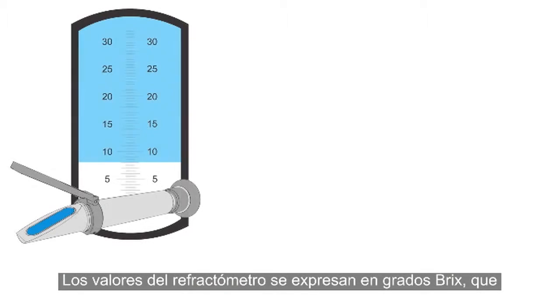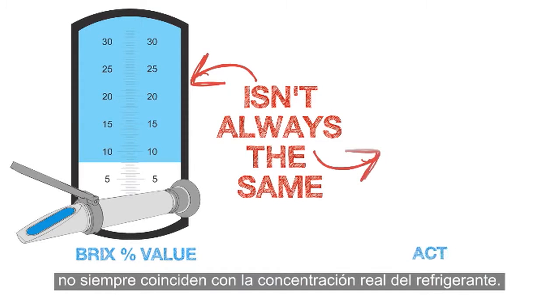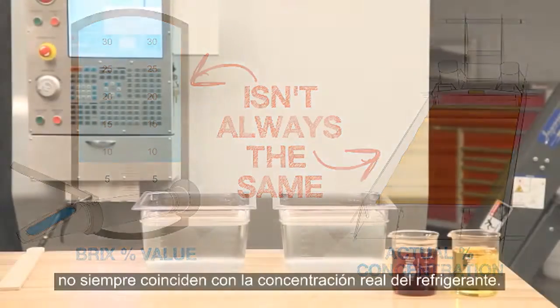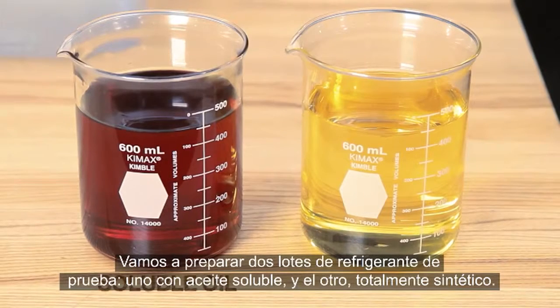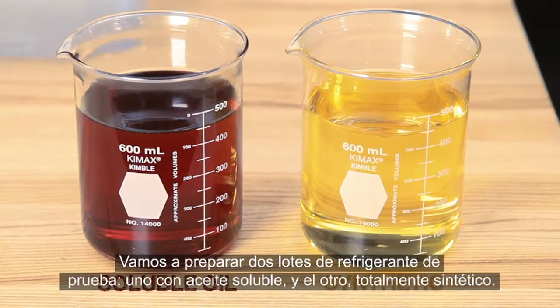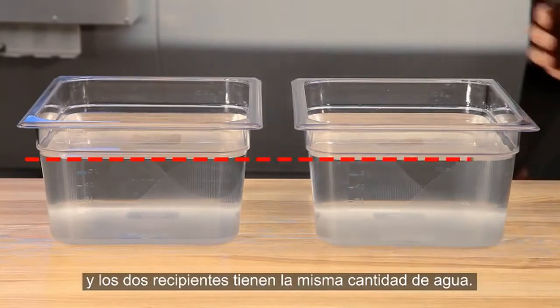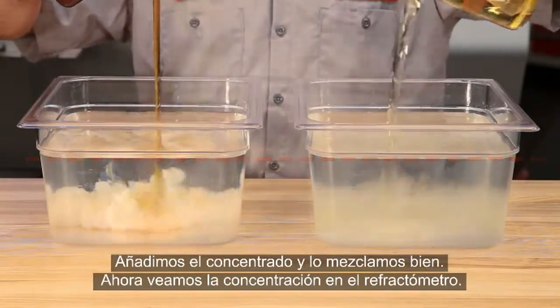The reading the refractometer displays is a Brix percentage value. This value isn't always the same as the coolant's actual concentration. Here, we're preparing 2 test batches of coolant, one using a soluble oil and the other a full synthetic. Both vials are holding the same amount of concentrate. And both of these pans are holding the same amount of water. We add the concentrate and mix thoroughly.